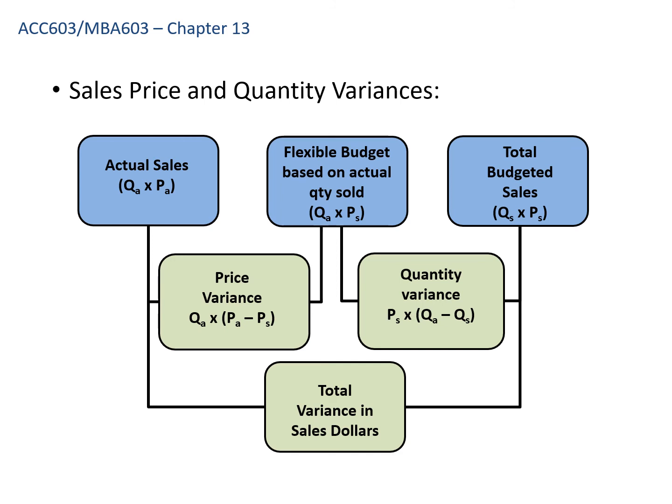So the dollar value between those two amounts is going to be how much of my sales difference is due to my price change. And then when I compare the middle goalpost with the far right, you can see there I'm holding the price the same and looking at the difference in quantity. So how many units did I sell versus how many units did I budget that I would sell? And that'll give me the quantity variance. So here I can break out, did we sell more products but we charged a lower price, and overall that gave me a negative variance or an unfavorable variance? It'll get at that.